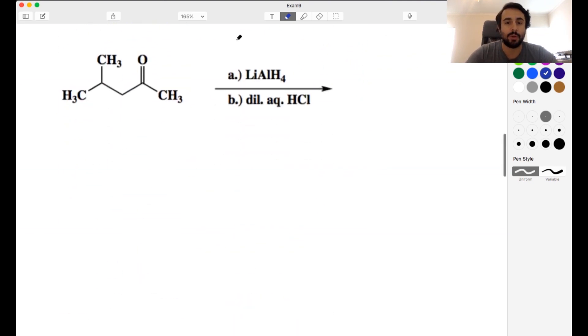Okay, next one. We're going to do two reactions. So first we're going to use lithium aluminum hydride. So what does that do? Well, lithium aluminum hydride is a source of hydride. So that's going to attack. We know that if we reduce a ketone, we get an alcohol. So we reduce the ketone, we get an alcohol, and now we've got dilute aqueous hydrochloric acid.